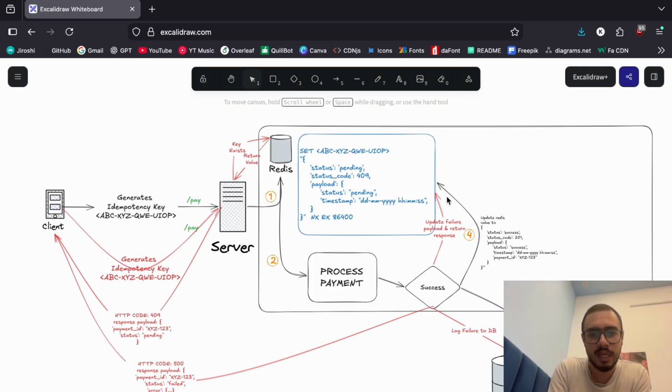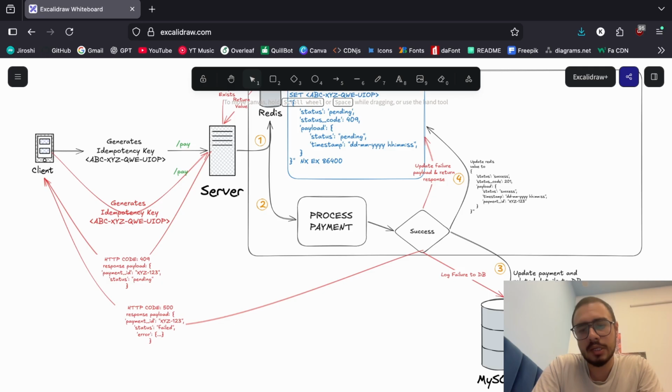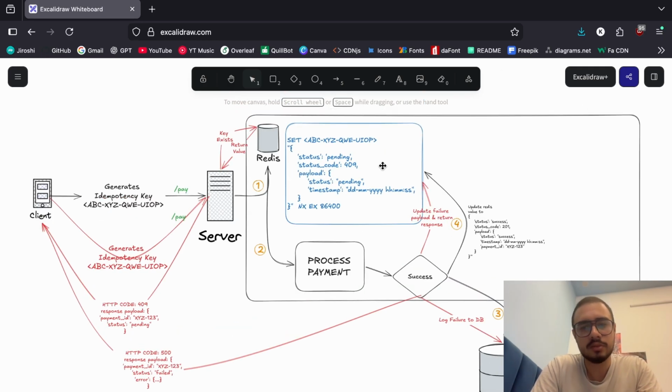That's why we had this timestamp in the first place. Not this one actually. This particular timestamp, this expiry one, because we can make it expire, right? Or in certain worst cases where the server took time to get back up, we have this other timestamp as well. This was the purpose of this timestamp, that if the server goes down for a longer period, and we want a particular case where the clients that tried the payment in that particular downtime get a cooldown period. For that, we store this timestamp to give them a cooldown period of some time. But this actually won't exist in Redis, rather it will be in the database itself, because that is our source of truth. Cache will expire after some period of time.